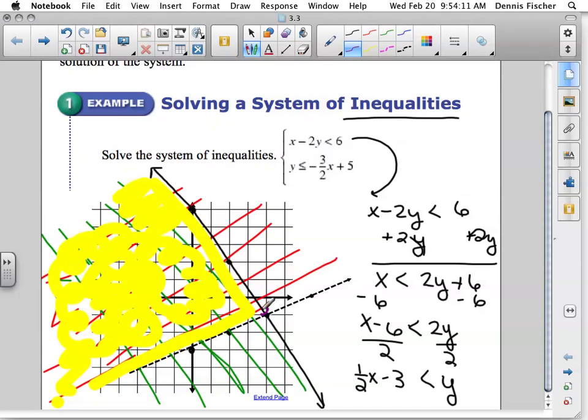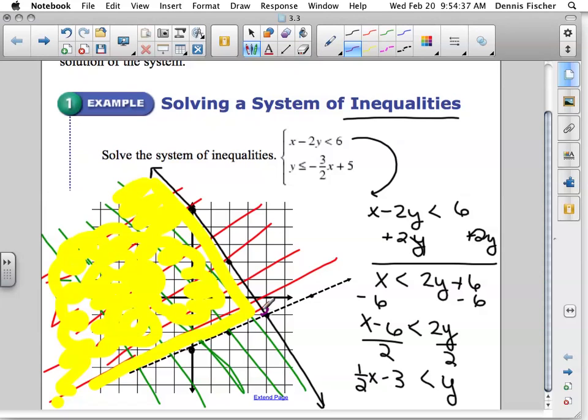Okay, I'm looking for the answers. Now what happens when I have a different area? This is where it overlaps, right? Think about what I did here. I started with the red line, right? If I picked a point here, is it overlapping? Which color is there? Red. A point in this area only works in this equation. It works in this one, but it doesn't work in that one.